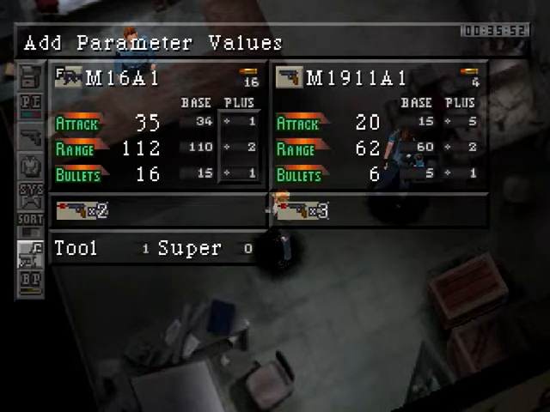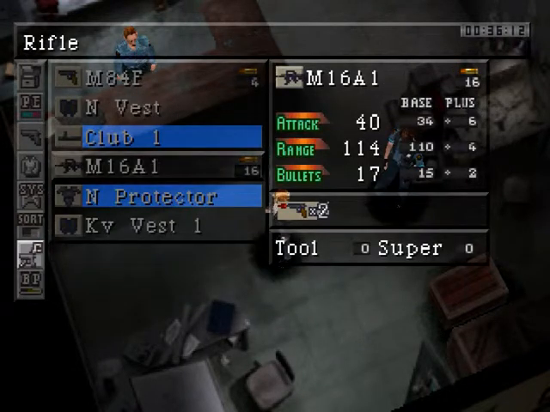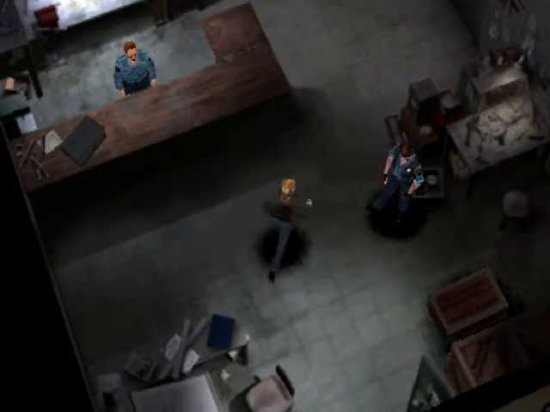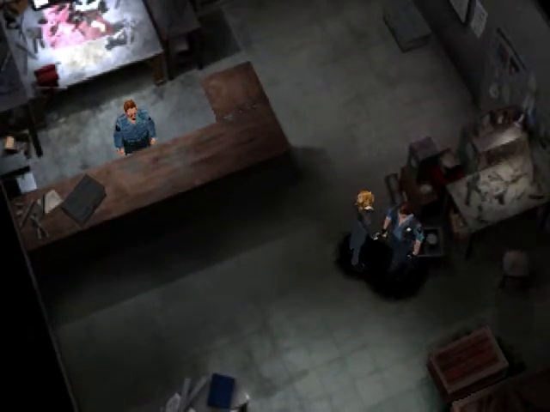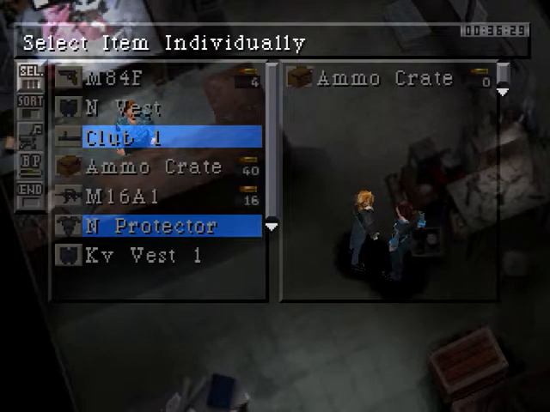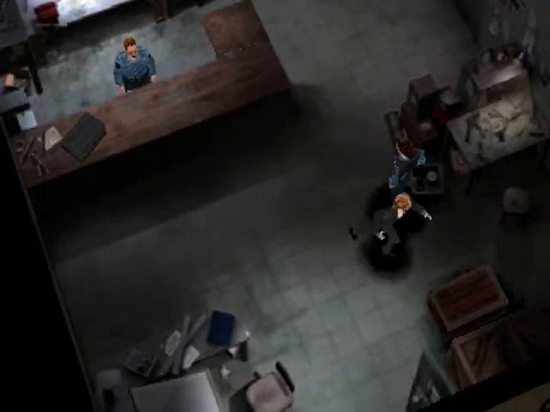So the M1911 is the weapon I was using last chapter, and it has all these plus stats. I'm going to move them to the M16, and see it's saying the M1911 will be lost. So if you notice right there, my attack on the M16 is 35. Now it's 40, because I moved those stats over. I lost the gun, but I gained 5 attack on this weapon. So pretty useful. You can go through the whole game with that M16 just because you keep adding stats to it, or maybe not the whole game, but I usually keep it for a really long time.